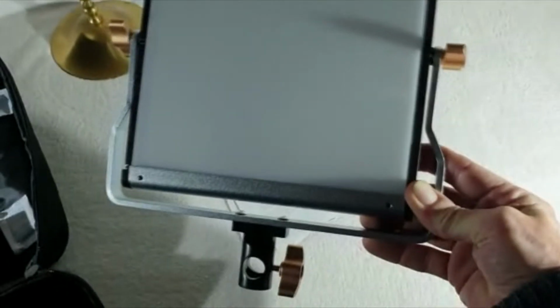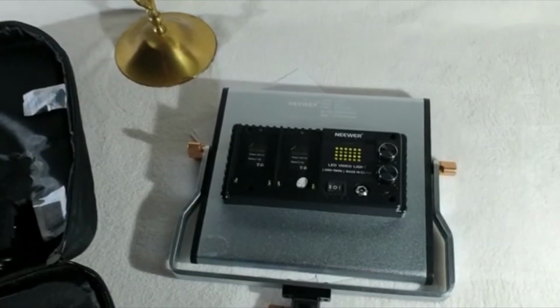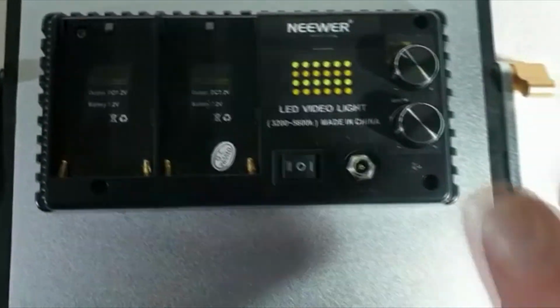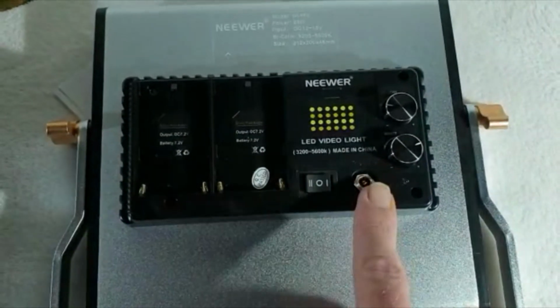Oh, it's moving over there. We didn't go for the ones with the stands with them because we already had the small stands from these lights. But that's the back. They're dimmable, and you can run them off a battery or mains.